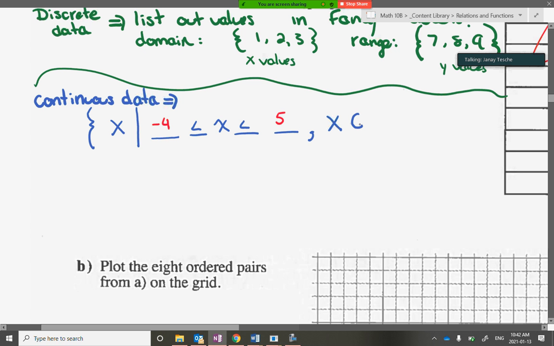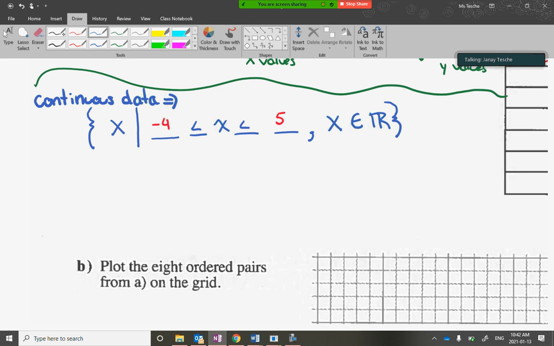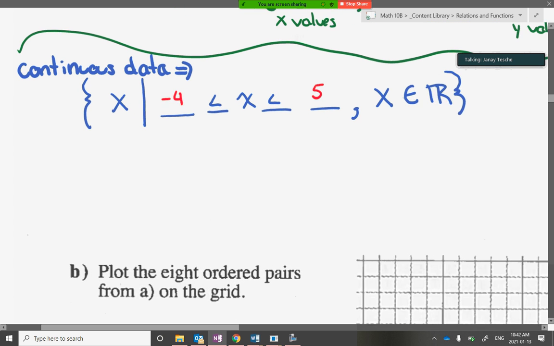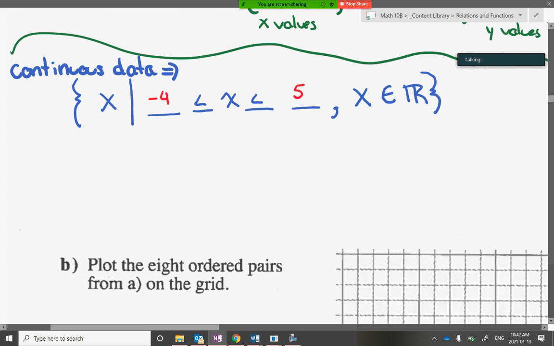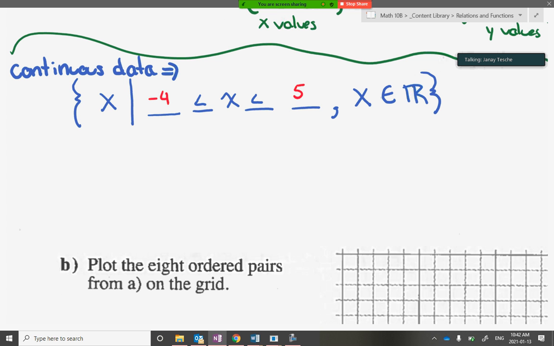And then you write this. Notice how I write my E. It's like a wonky E. And then it's an R that has two backsides to it. I'm going to describe what each one of these components means and how we would say this. So this is how you describe your domain and range. For range, instead of writing x's, you would write y's. Seems really complex. It's the same format every single time you'll write it out, though.